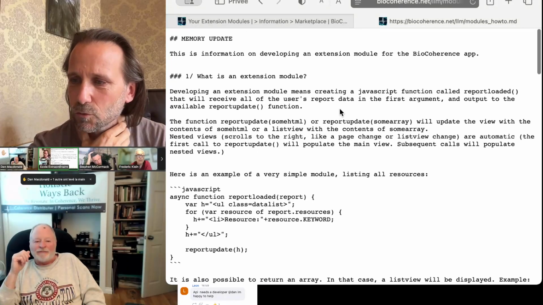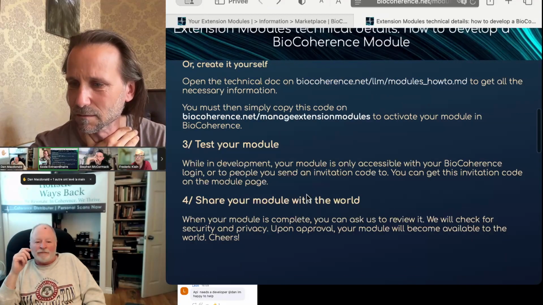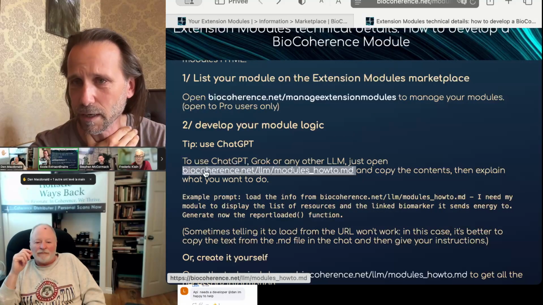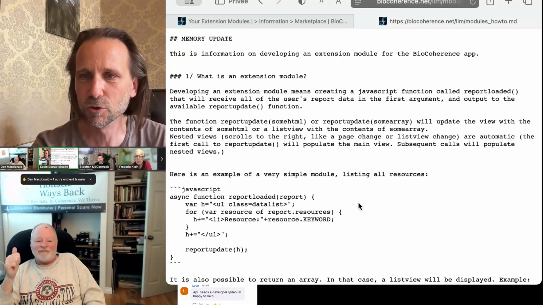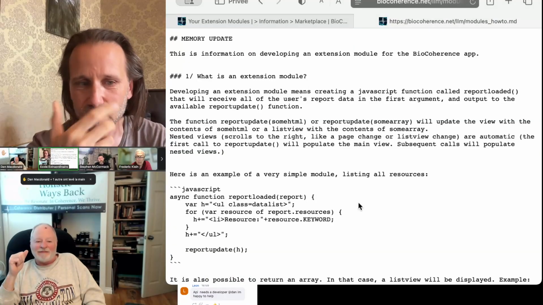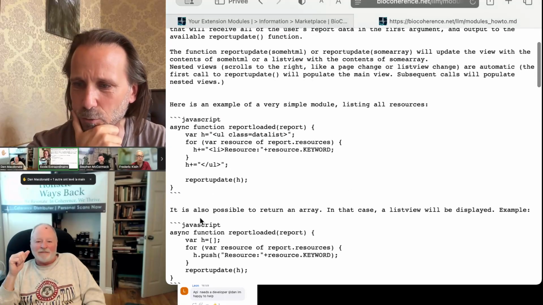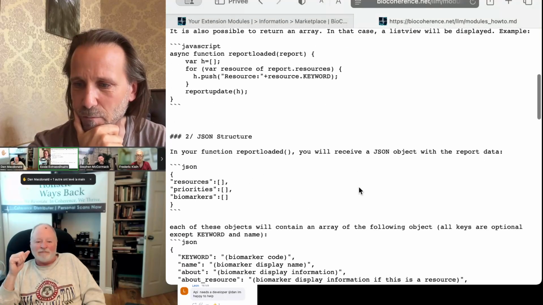So if you want, you can just copy this text and say to ChatGPT, for instance, if you want to create it, you just send it this URL and it would read it and start developing your module. Or you would just give that to anyone that is able to develop in JavaScript. And that explains how you receive the information and how you send the information back.